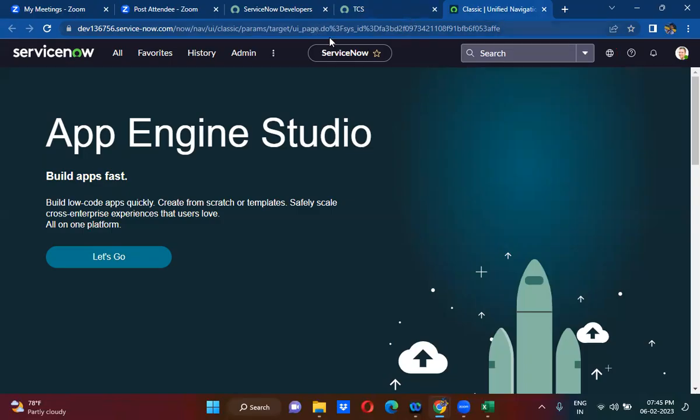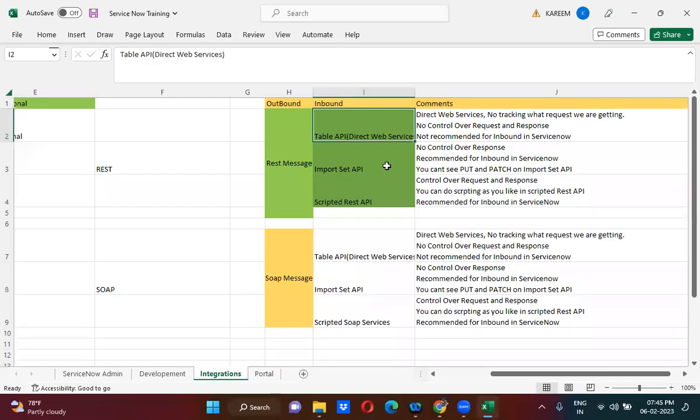So when you use table API, you are directly creating records on the target table, the incident table in this case. Whenever you are receiving data, it should not directly create records on the target table. First, it has to be stored in the staging table. From the staging table, we have to validate the data. After successful validations, only then will we allow the data to be stored in the target table. Somebody has asked where we do the validations. I will tell you that now.